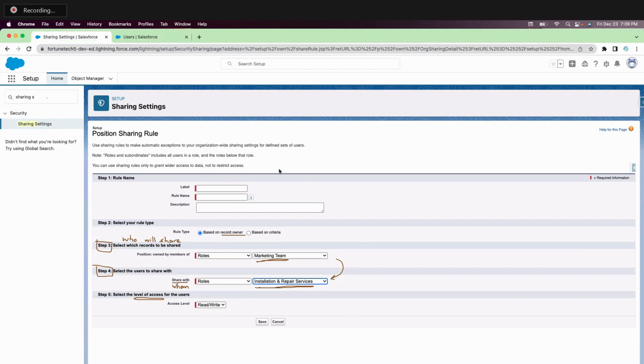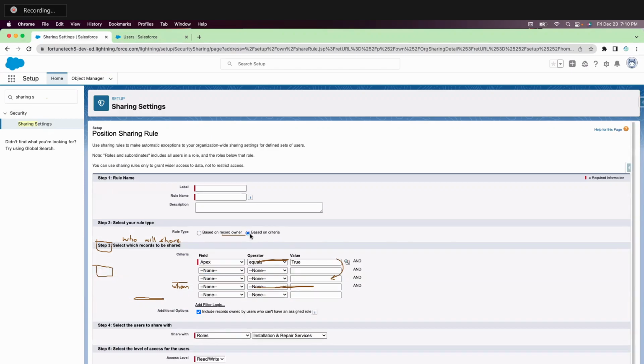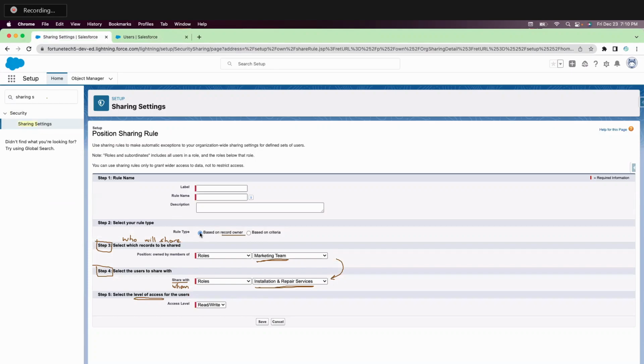So any question on this sharing rule? No. If you notice, I am not giving it to users one by one. I am just doing this according to the public groups, roles and subordinates, or I can do this according to the criteria, which I'm gonna describe here. It is up to you.